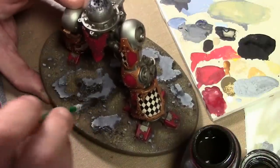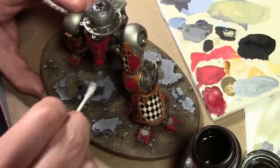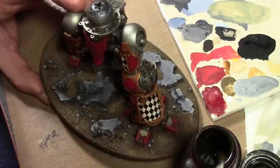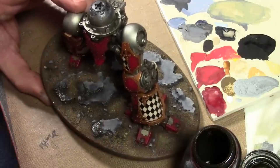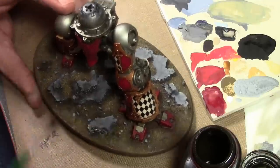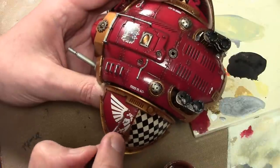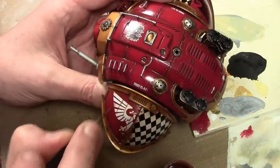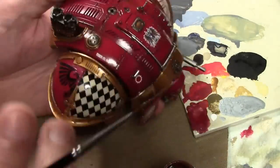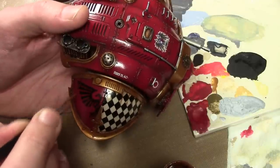All the decals are applied, and I gave the model two coats of Pledge with Future Shine to seal them down. Now painting the base — I used chocolate brown and English Uniform, I believe, plus cold gray and beige for the rocks. I'm adding variation with some MIG Dark Wash, applying it here and there to get a blotchy pattern on the rocks using a Q-tip where necessary. I then added a little more weathering with AK Interactive Streaking Grime — not too much since it was already looking dark and weathered. Just a few streaks with a liner brush, then cleaned and sharpened with a Q-tip.